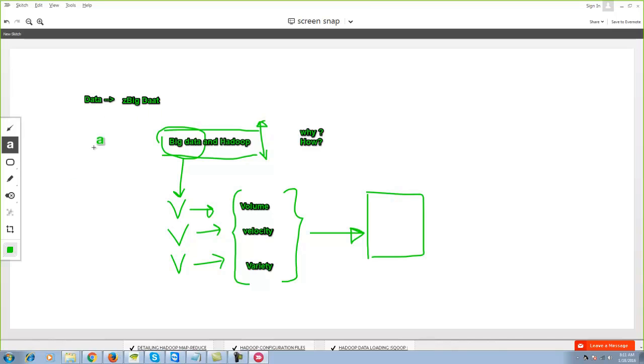So if you take any application, any online application or any OLTP application first, we'll talk about any OLTP application in sales and retail. What is the first application that comes to your mind?